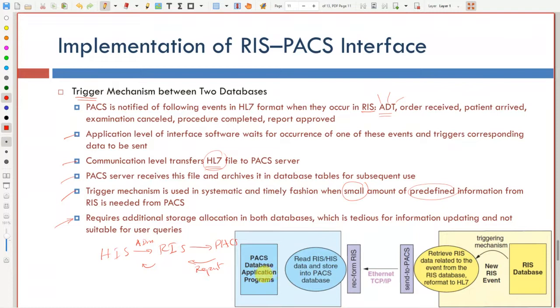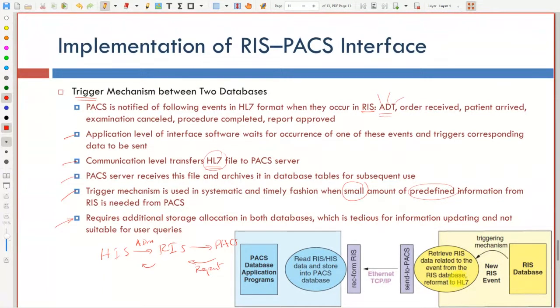Maybe some part of them can actually go to the PACS archive at the end, but not all of them. In the meantime, while you process the data, you have to keep it somewhere. And you have to have a database that allows you to do that. Okay? So if you have communications going the other way around, you also have to have another database here to store the information that you got from PACS, so that you can process them first and then decide what you will do with them next.